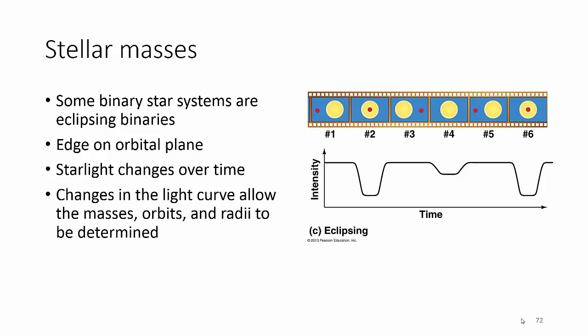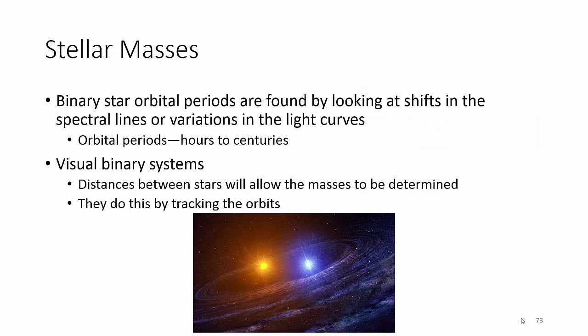This is actually one way that we can use to find exoplanets as well. The planet goes in front of the star, and so the star brightness will drop. So we can find the orbital period of the stars. So basically how long it takes for the stars to go around each other, right, of binary stars. We can look at the spectral lines, and then if we're lucky enough to have a visual binary, we can actually see the masses. You can determine the masses.